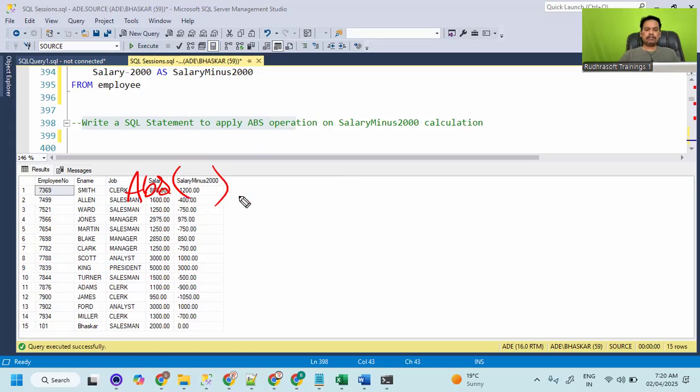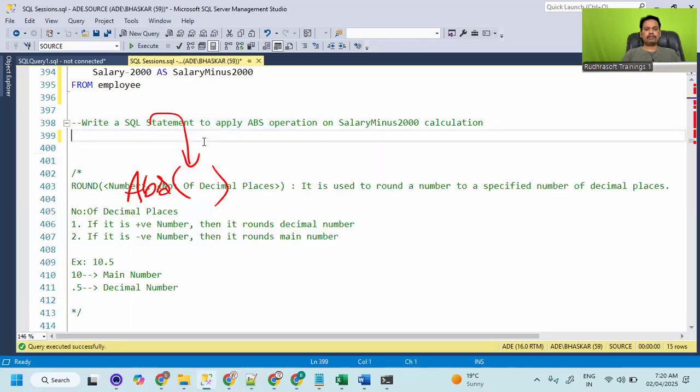What happens if I apply ABS? If there is a positive number, it gives a positive number. If there is a negative number, it is going to give a positive number only. So ABS of a column name or expression, when you pass it, is going to give the absolute value of the given number.